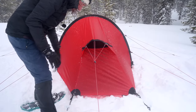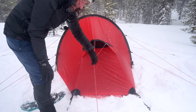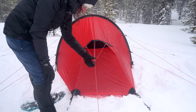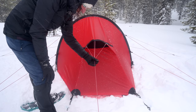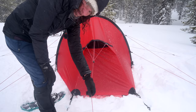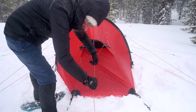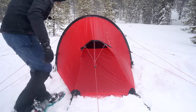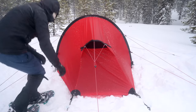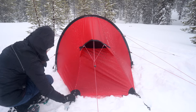The last important thing we need to do is tighten all the guide lines. When I dry it and pack it up at home, I always leave those all the way extended, so I have as much room as I want to tighten it. So I just pull them. And that should be good.